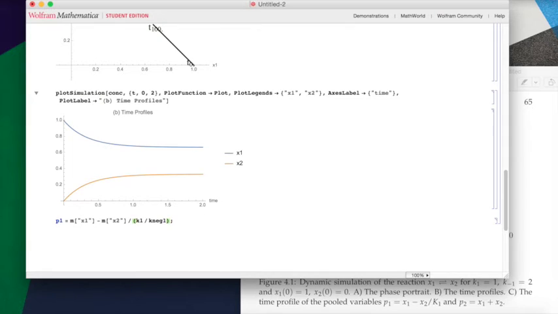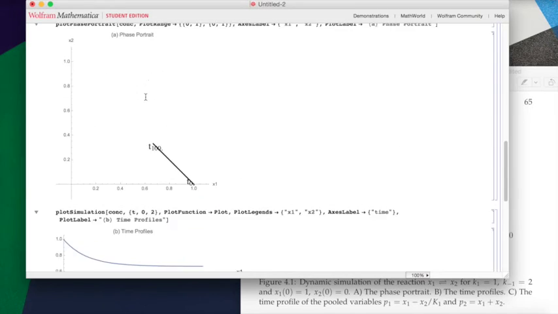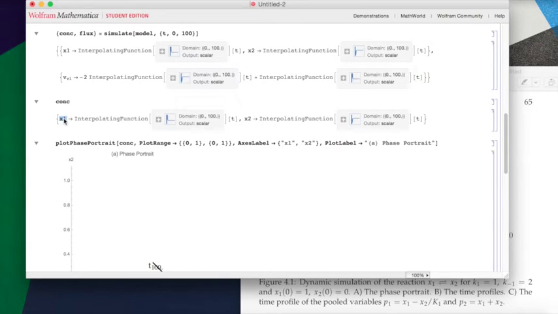And we need to slash dot this, which means replace all with the concentrations. And then we want to define pool 2 as m x1 plus m x2. And once again, replace all the concentrations. So that way it doesn't just stay as metabolite, it goes back and replaces everywhere that it has metabolite x1 with this interpolating function.